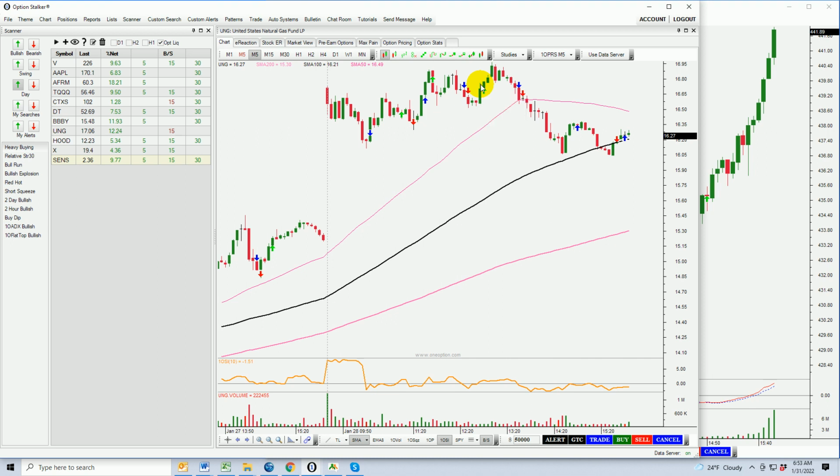If you're looking for a trading opportunity, day trading opportunity, I like this stock on a swing basis, so I would be less inclined to short it because I like it on a longer term basis. But if you're just going to follow the system, you would go, okay, we have relative weakness here. We have an upward sloping trend line that's breached to the downside. This would be a good entry point for a short. And you can see how that move gained a little bit of traction, took out the low of the day. So that's how you would have traded it. So UNG, it's a commodity. Always know what you're trading, know the underlying.